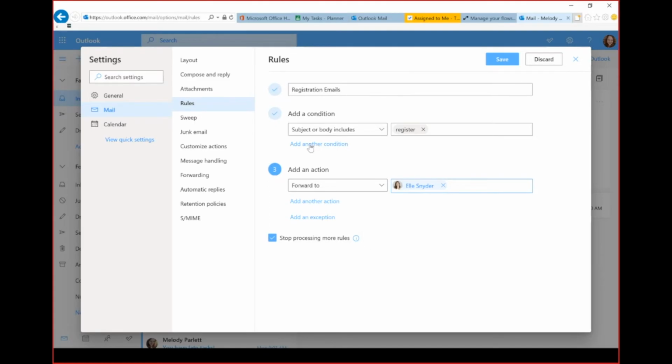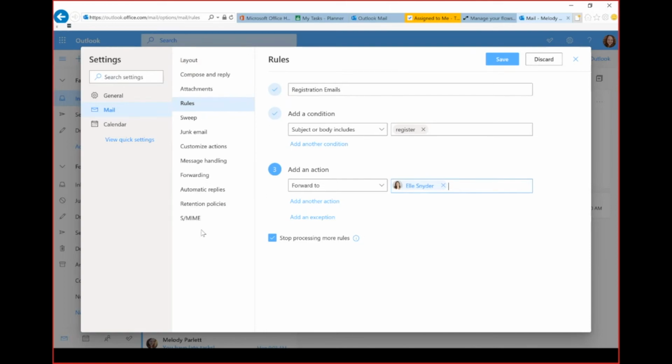And then you can add in other conditions as well if you'd like. So you could say, only messages that come in before this day and after this day. So maybe you only want that rule to run the first weekend of registration. It's really up to you. You can customize these rules quite a bit. But setting up some basic rules like that can help you keep your inbox straight and make sure that messages don't get missed. And I'll point this out while we're on the rule screen.